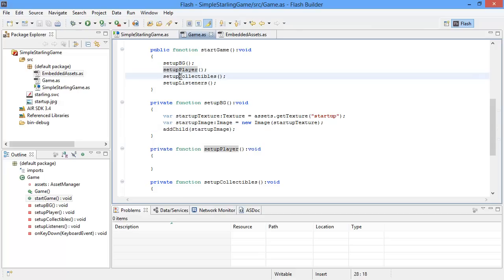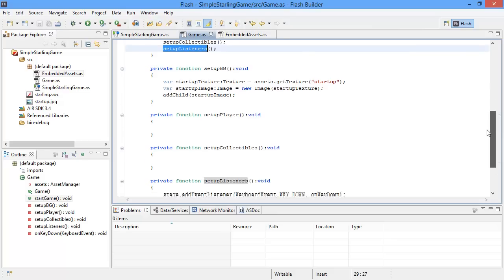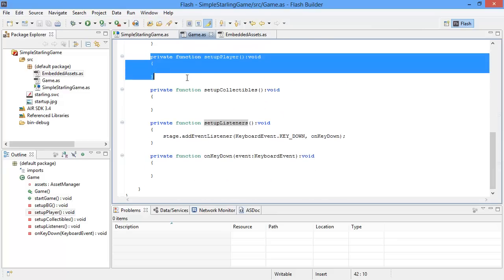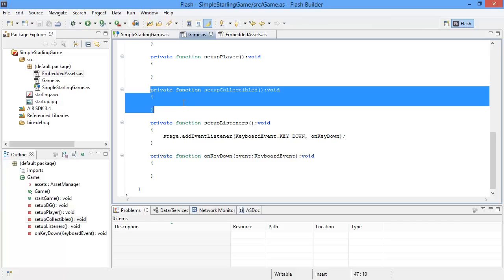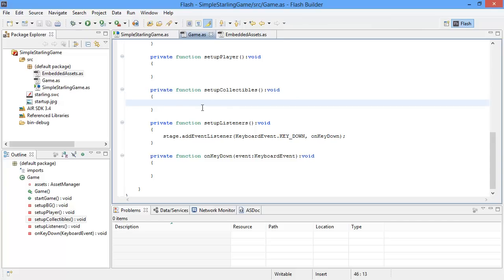We can also set up player, set up collectibles, set up listeners, and these are just examples of things you might want to do. So here, set up player, it's just stubbed out, there's nothing in there yet, but here you could create your player object as a sprite or an image or whatever, and actually have that thing move around on the stage and so forth. It could extend some other class if you wanted to, but to keep it simple, you could always even just draw out a little rectangle or a circle and just have that respond to keyboard events. Set up collectibles, same thing. If you wanted to create a bunch of different objects for the player to move around and pick up, you could create them all right here.